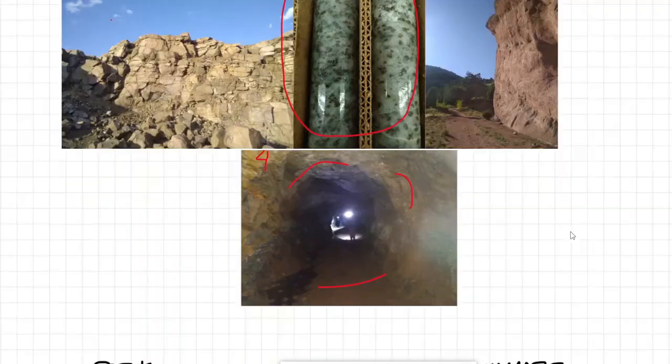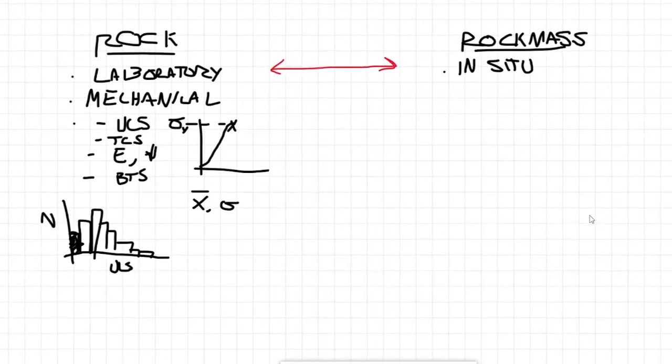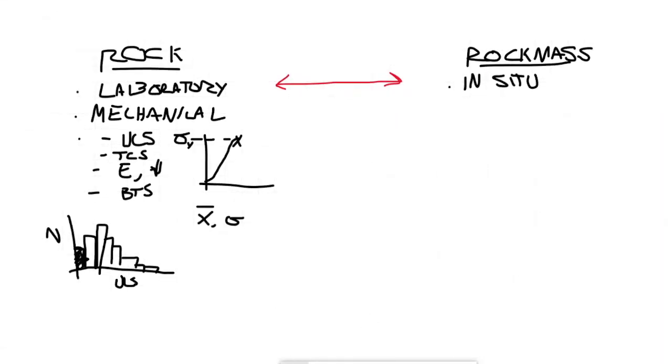These are in situ. This is the real world, right? So when we get into our rock mass here, it's that in situ. And again, we still have mechanical properties associated with it, but those are not what govern the strength of the material, right? There'll be a small part of it. This mechanical behavior comes in here, and maybe we're concerned with the UCS still. We say that's a pretty good delineator of whether a rock is generally competent or not, right?